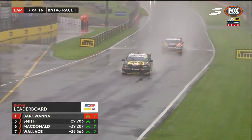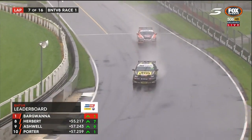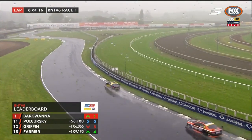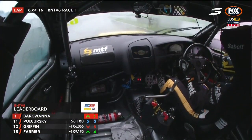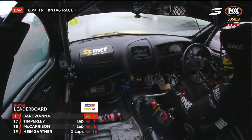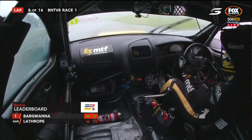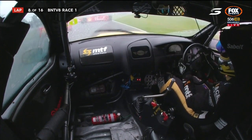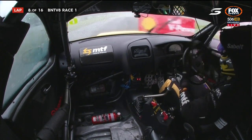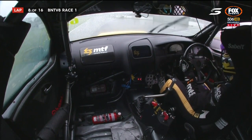These guys really struggling in these conditions right now. It's interesting to watch those guys come down that main straight, very much in the centre line of the road. My take on that, those white lines that set the grid here, in these conditions will just be enough to flare the rear tyres up. So they're staying away from that. So if we see that again, that's the reason why those guys are driving down the centre line. We don't see that too often. Yeah, true. It's almost what they were doing at Bathurst this year, trying to avoid the grid markings.